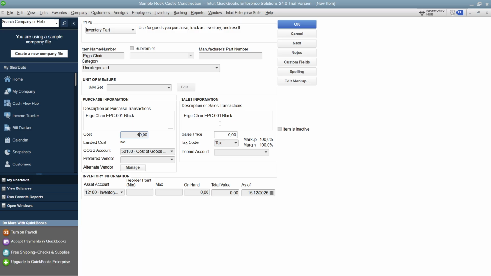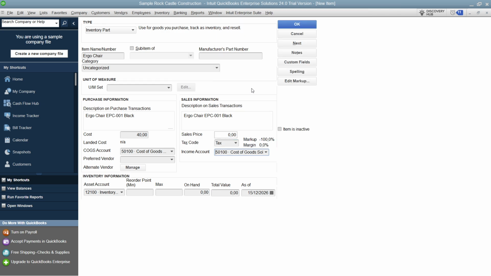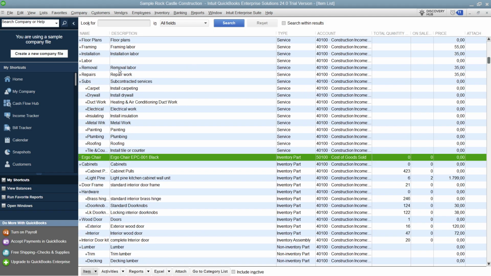So of course, according to whatever you're putting in here, it's going to be a bit different, and you also have to put in the income account. So I'm going to, for example, do this over here. It's up to you. The way you have it set up, you're going to have different options as well, of course. And then you want to click on the OK button up top right, and there we go. It's going to add it here inside the list. So that's how you do that.